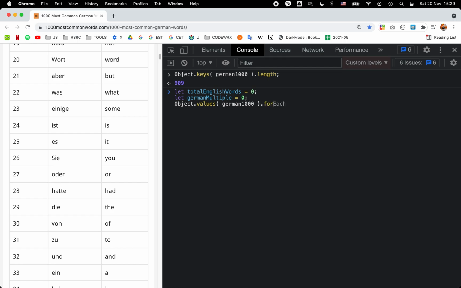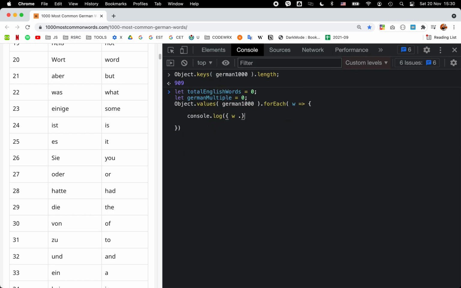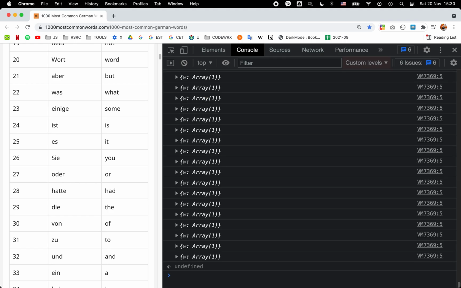So I will do a forEach, and I will say word, W for short, and then console log the W to see what I get. I'm going to comment this for now, just to test.